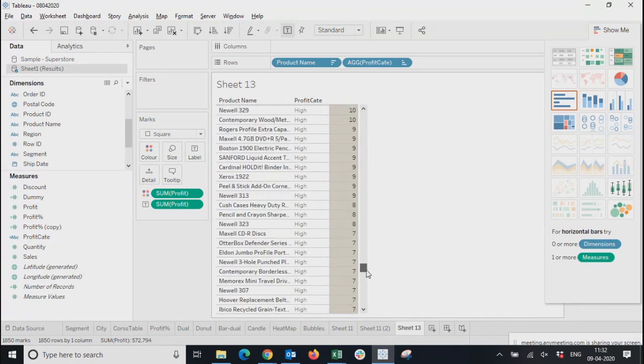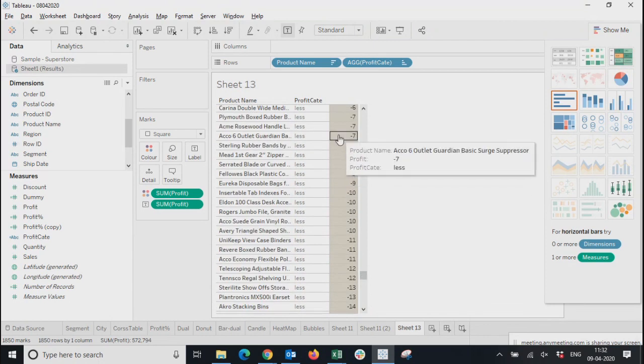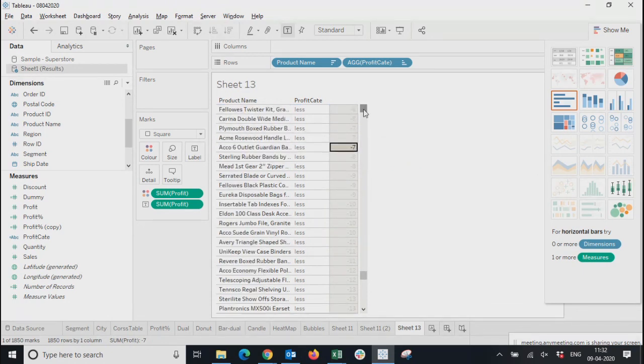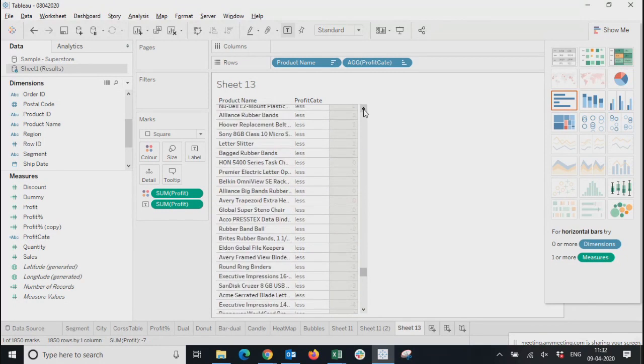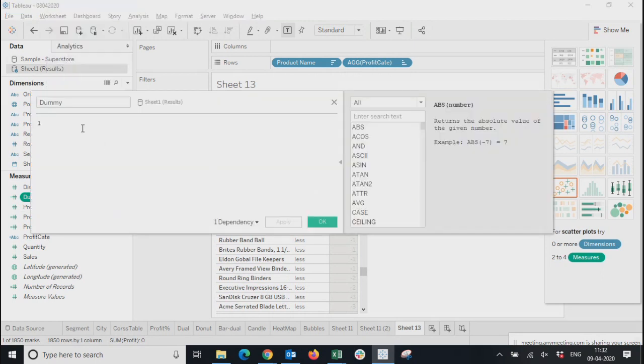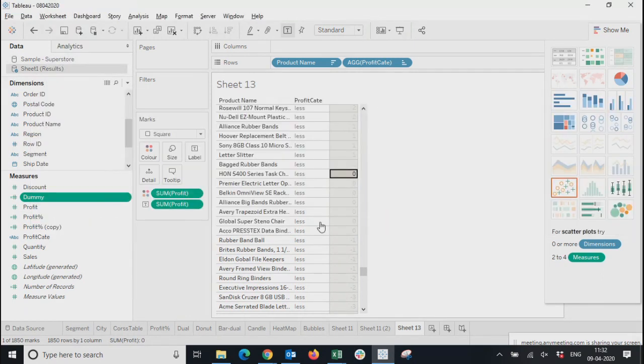So I would say it is completely up to the requirement what type of condition and what type of calculated field we need to create. In this scenario we created this, but before that we just created one calculated field. So it depends on the purpose for which we want to create a calculated field, and accordingly we can use it. Okay, I got you. But as we go, we'll be creating more calculated fields, because parameters don't work without calculated fields. If you want to utilize parameters, you must have calculated fields.